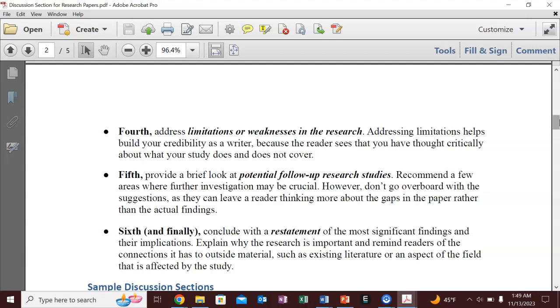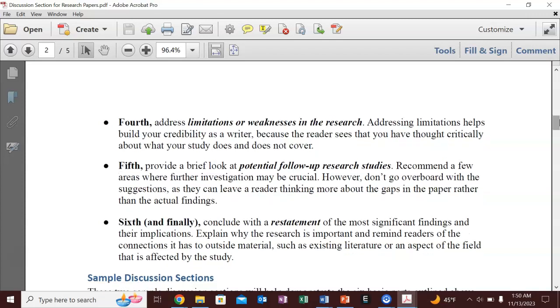You don't want to go overboard with providing multiple suggestions, but maybe one or two would be applicable and will suffice. So pretty much you're going to leave your readers thinking about other possibilities that could be included in future research, as listed based on the findings of your paper.